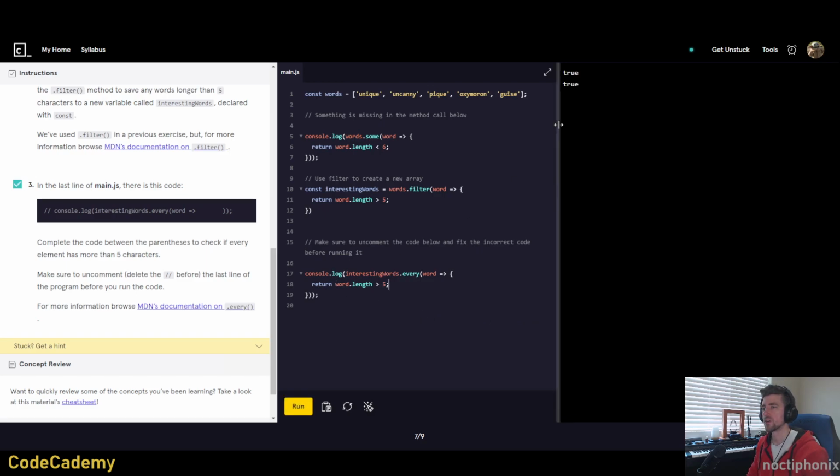Yeah, so this works similarly to some, where it returns a Boolean value, but this one is saying if every element in your array qualifies for this condition, every element is greater than 5 characters long, then that will equal true. Some is just if one of them does it, right? Just one of them within the array. But with .every, it needs to be every single element in the array meeting the condition. Okay, cool.